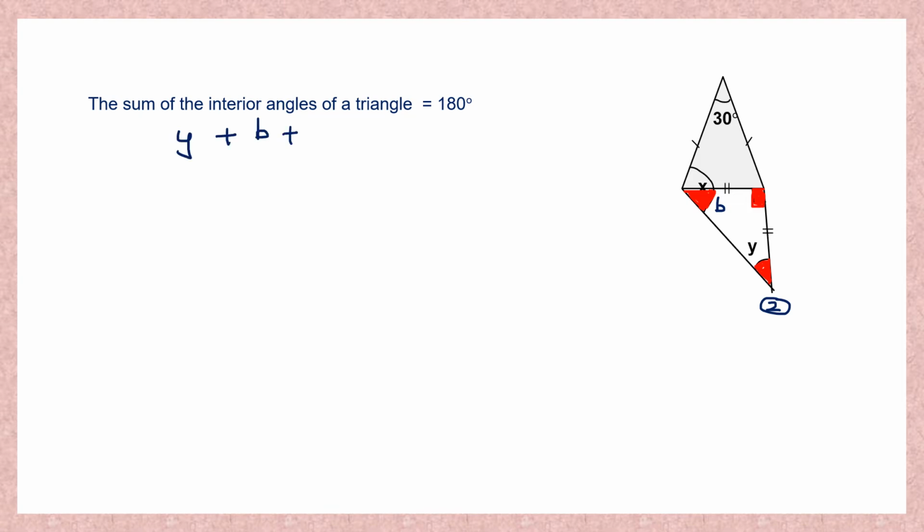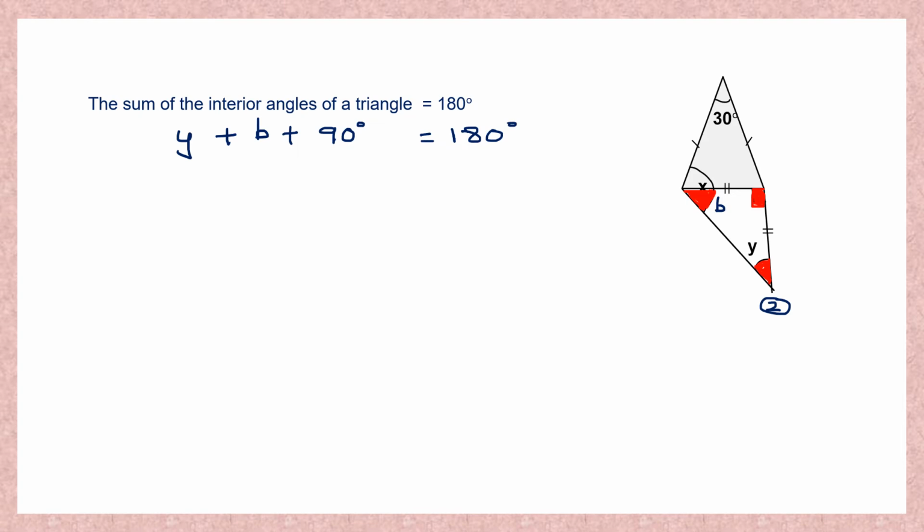So let's take the second triangle that's here. The property here is the sum of the interior angles of a triangle equals 180. Now this is B. Now what are all the interior angles of this triangle? All the angles marked in red are the interior angles of this triangle. All this should add up to 180. So Y plus B plus, what is the other angle with a square like box there? That is 90 degrees. It's understood. The right triangle, 90 degrees is equal to 180 degrees.